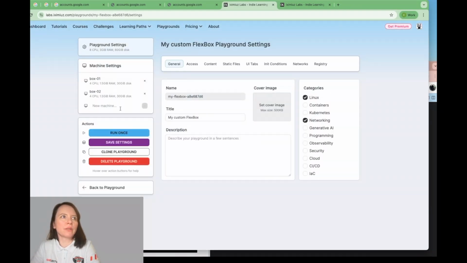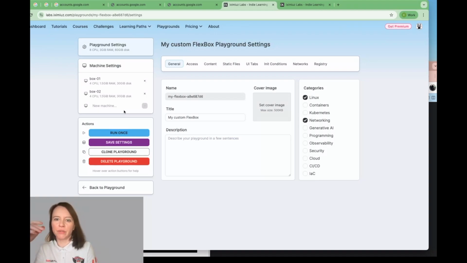It has the most options, because you can even add new machines. Now I'm still a free tier user, so I cannot add new machines, but if I was on the premium, I could use up to 5 VMs at once, which is useful if you're doing some sort of purple teaming or any form of advanced network debugging, scanning for example, discovering inventory, discovering ports from one machine to another, where all of the machines are different.